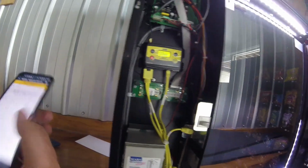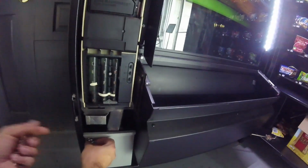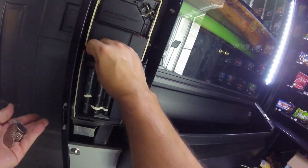All right, here we are on the main modem head. I just clicked the money button to show the system that we've collected the money. And what we're doing now is, notice I can see right here in the video, the coin tube for the quarters is pretty low. So I'm just going to put all the quarters that were in the coin box right back in the tube. And I think I'm going to add more quarters.